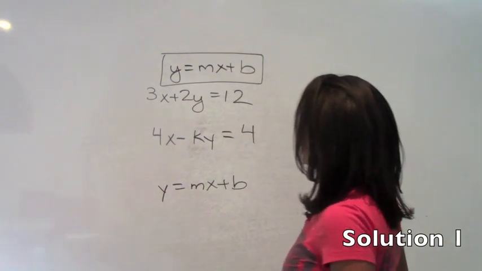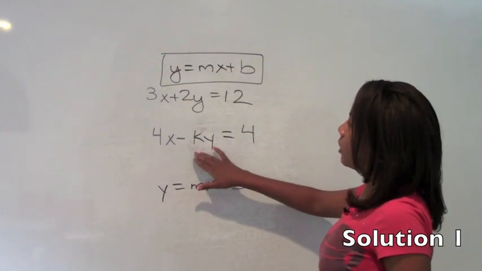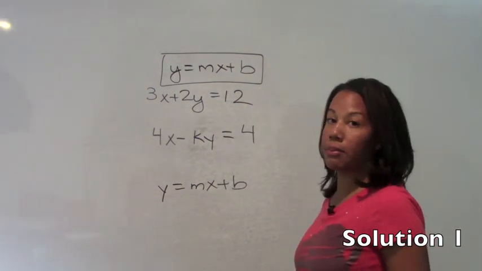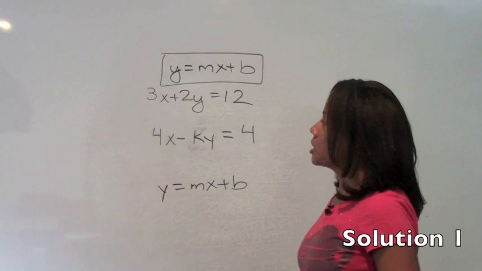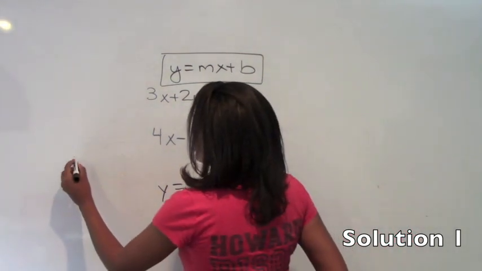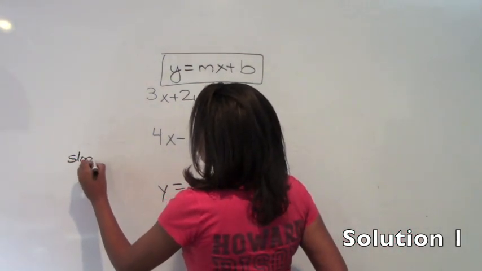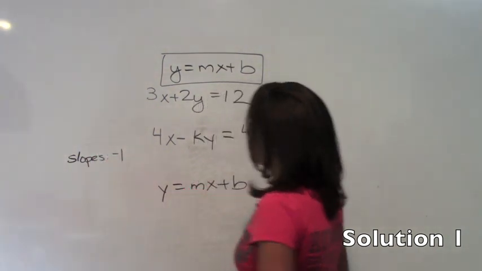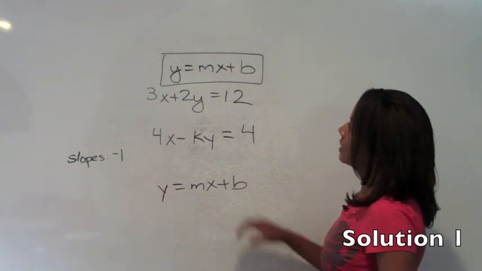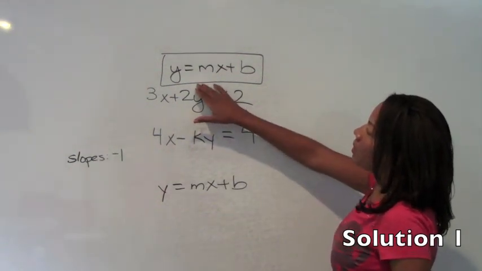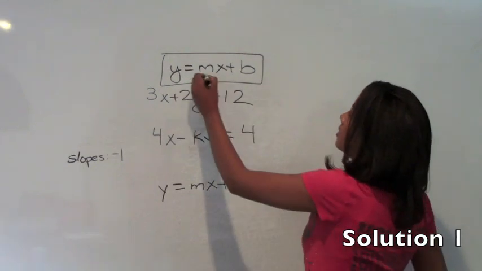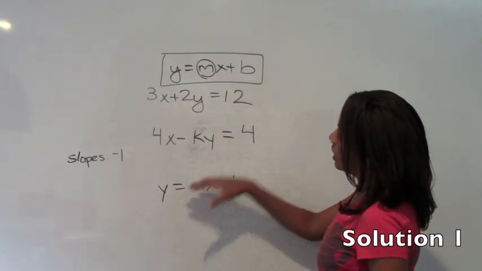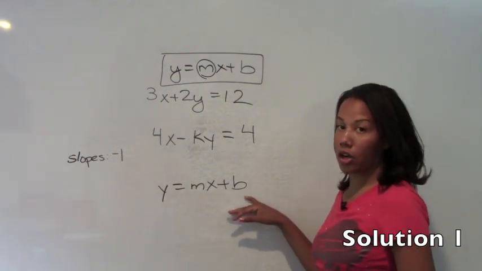Okay, we're going to get started with number one. Number one asks us to find the value of k that would make these two lines perpendicular. So remember, in order to be perpendicular, the slopes of the two lines have to be the negative reciprocal of each other, or the product of the slopes has to be -1. Okay, so keeping that in mind, this is the slope-intercept form of an equation where m is the slope. So if we can rewrite these two equations into this form, we can compare our two slopes.